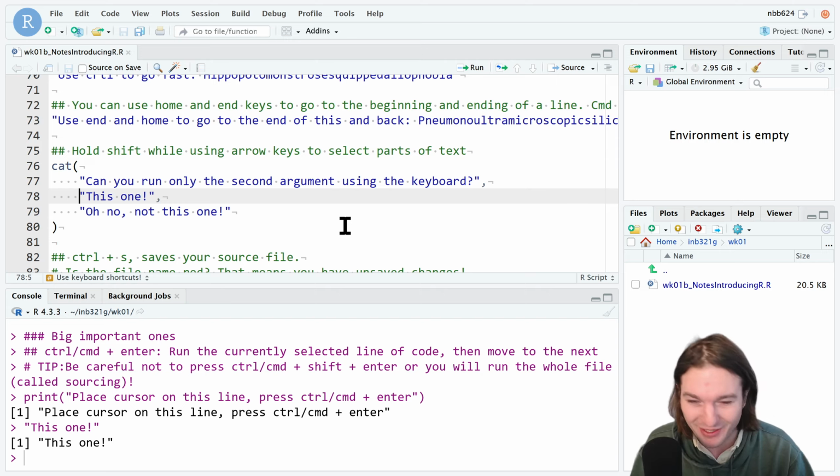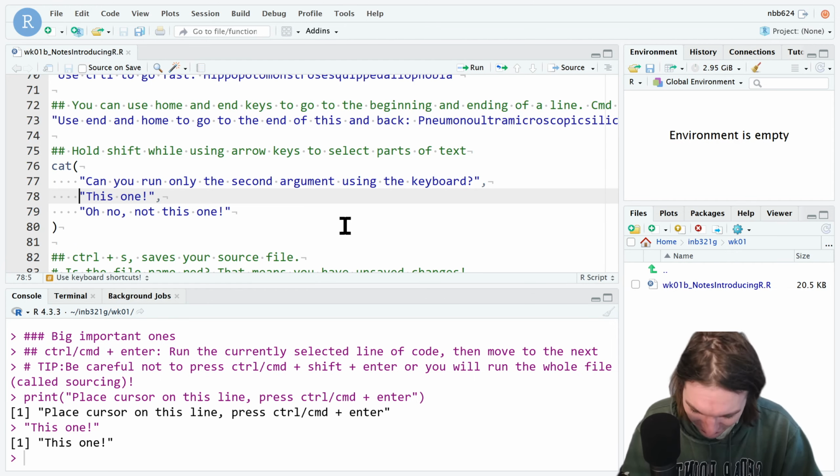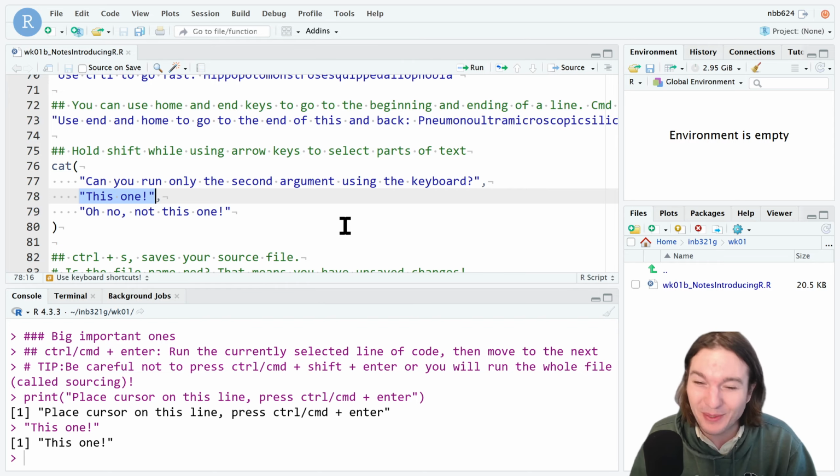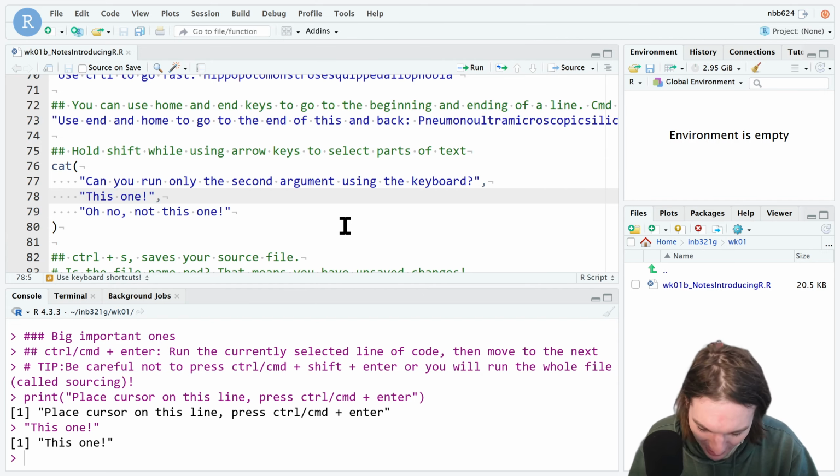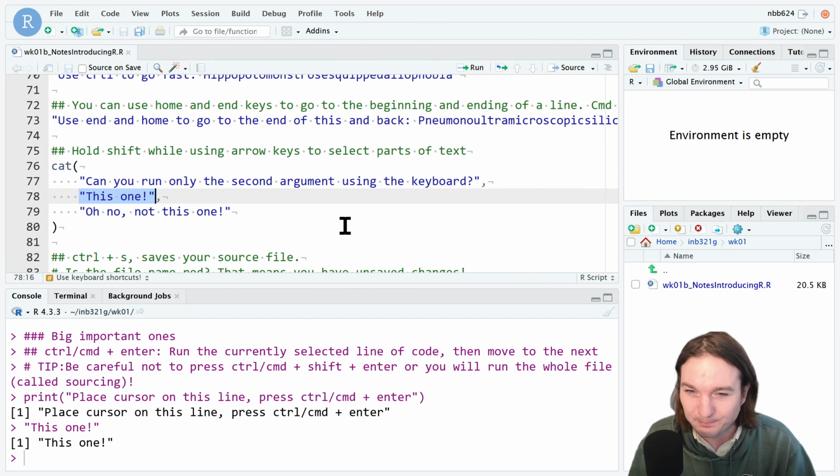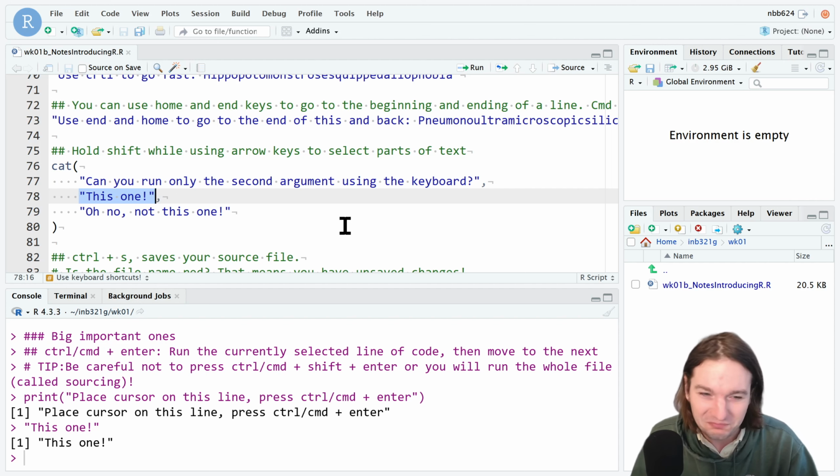Actually, what I did was I got fancy with it. I didn't even notice. I held Shift and then I pressed End and then I pressed the back arrow key. Very efficient, but it's because I've been doing this for so long. It's like playing a musical instrument at this point for me. It just all kind of comes automatically. Now, if I was you, I probably would have just pressed Shift and then the right arrow key till I got to the end. On the other hand, you might have also held Shift and then either Control or Option if you're on a Mac, and then that would go word by word. But I guess technically the fewest keys are Shift, End, Left. Anyways.